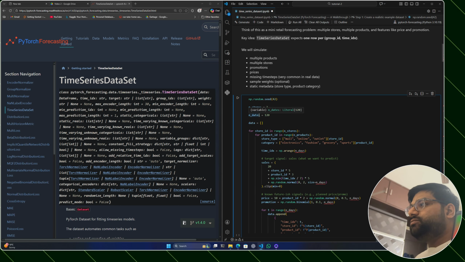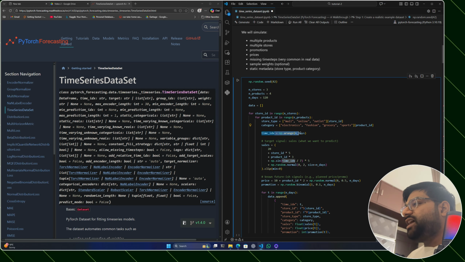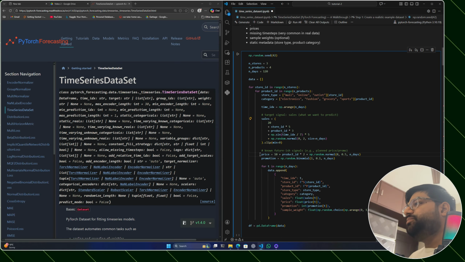Just keep this as days. Okay. So for each store and each product, I have certain store types and categories. I will also have time indexes. I won't be having any dates since I mentioned it only takes time indexes, not dates. There's some randomly generated sales data, some price, some promotion.